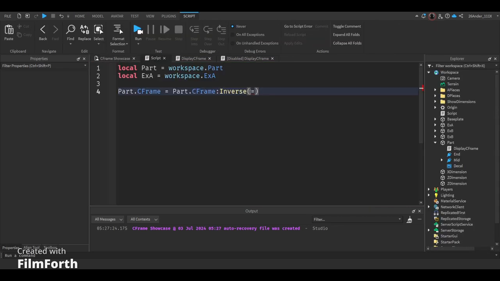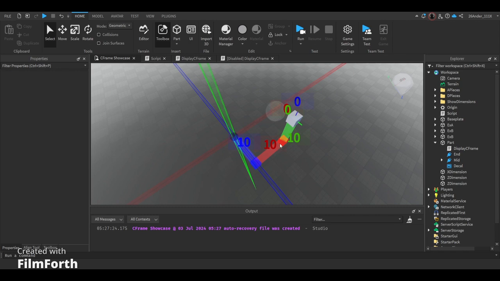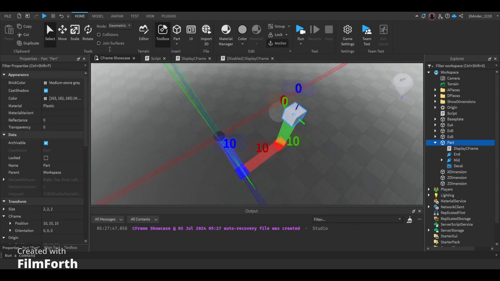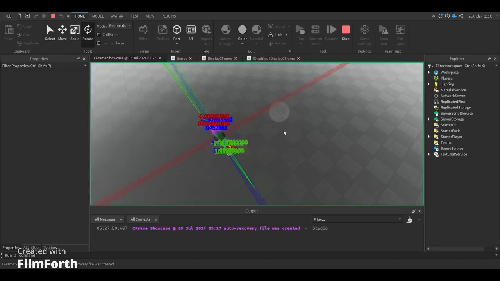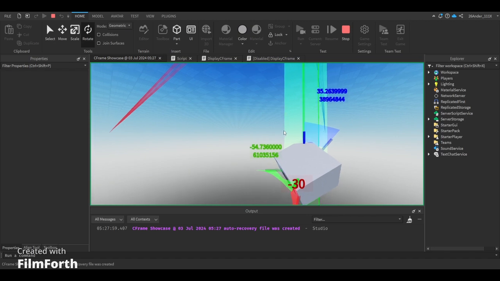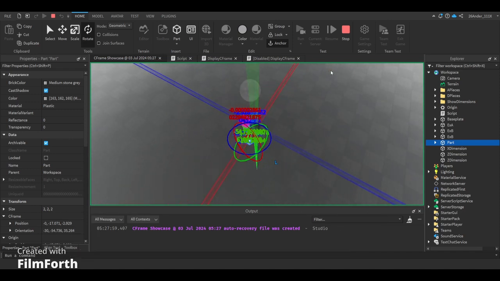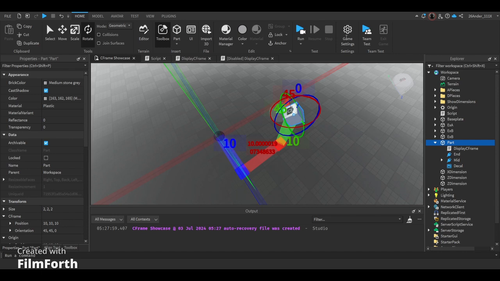All right, it's time for part.CFrame.inverse. I'm just gonna show you what it does. As you can probably guess what it does. So 10, 10, 10 position. It's crazy. Oh yeah, let me try with orientation too. Negative. No, let's make a positive. Positive 45. Positive 45. Ooh, that's crazy. Negative 30, and it's weird because rotation is just weird normally. Yeah, you can probably guess what it does. And the wiki explanation, almost forgot to mention: gets the inverse of the CFrame. That's crazy. Okay, next method.